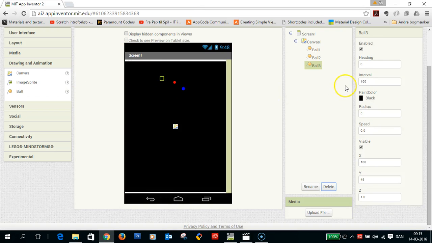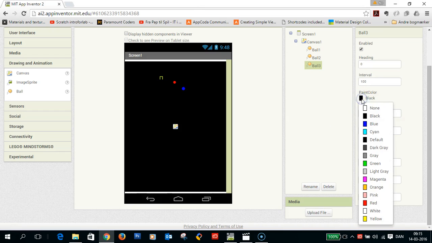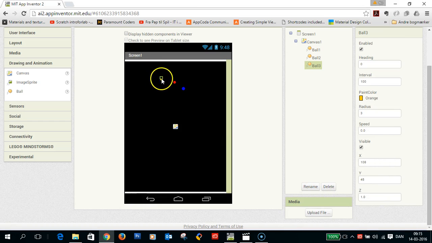I took an image sprite. I need balls instead. So 3. Make this orange. 16. Actually, I don't need this because I update the movement myself, but I just put that.